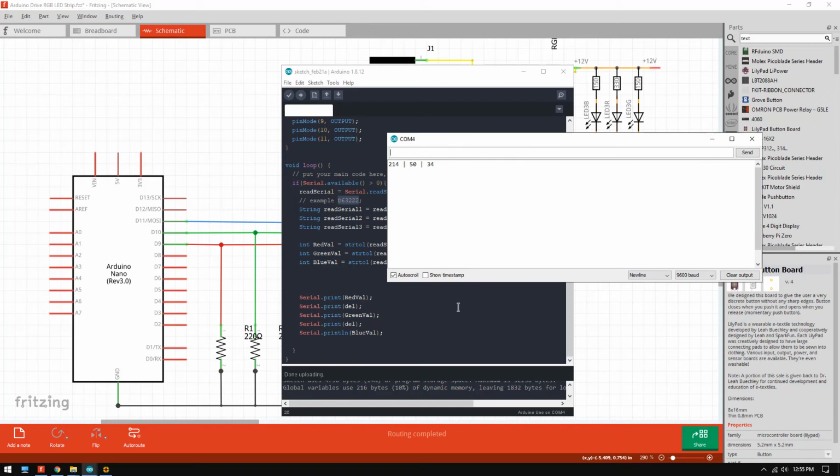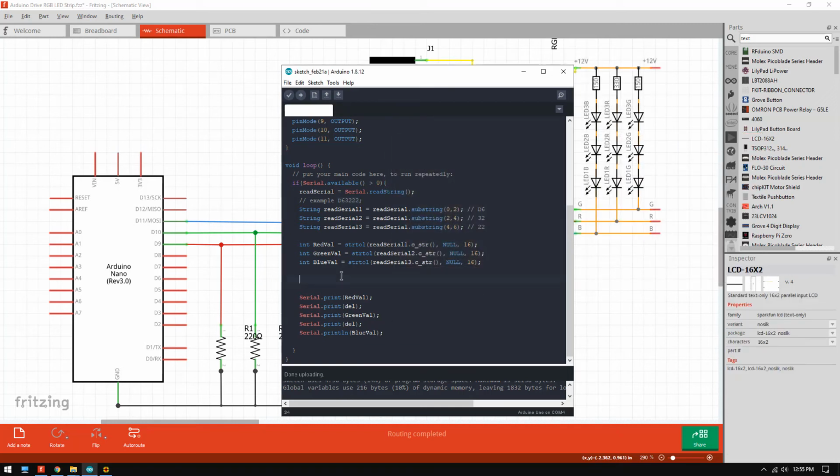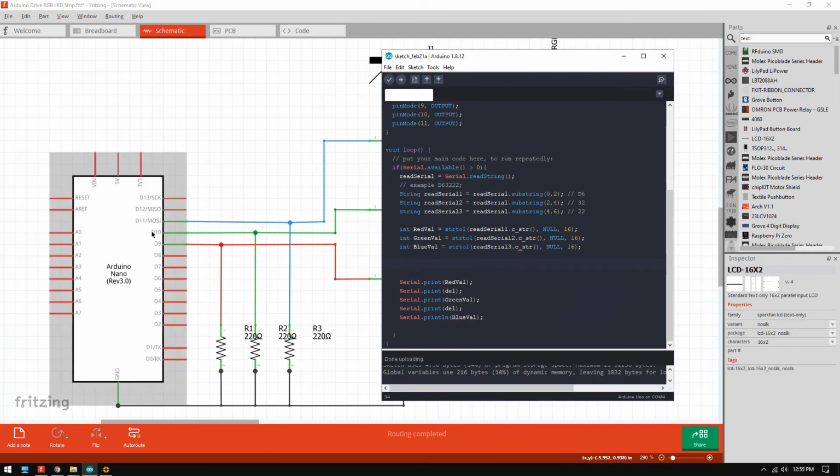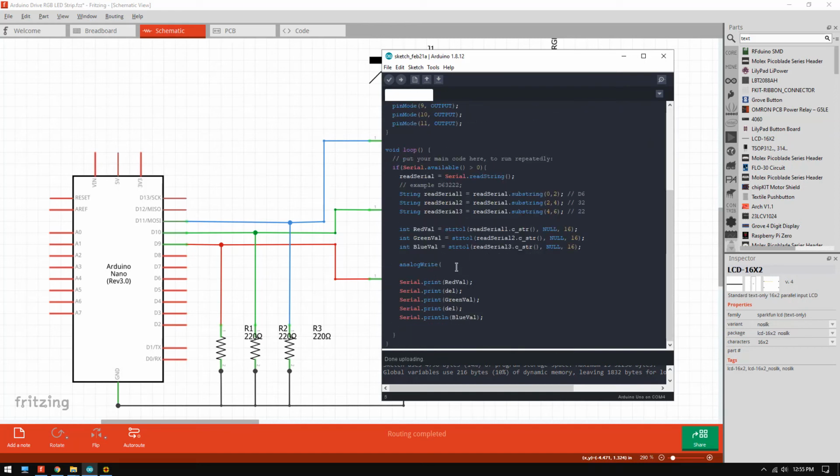So now we're gonna control our LED. I'm gonna close this, and the last thing is, because we want to write to our PWM pin here, we use a command like analogWrite. So the pin that we want to write is the LED red first, and what value?